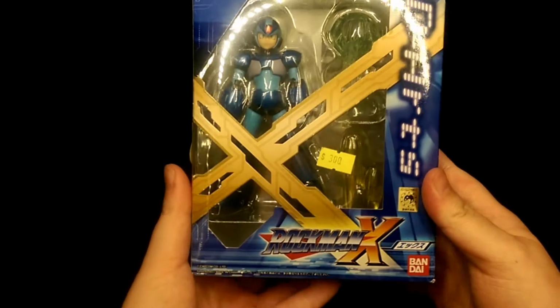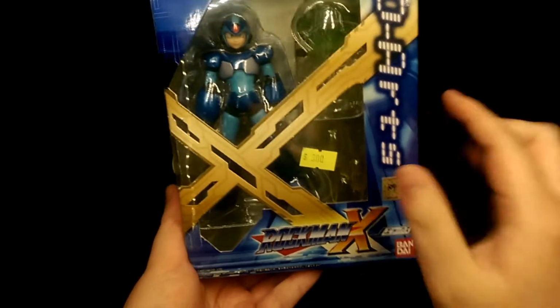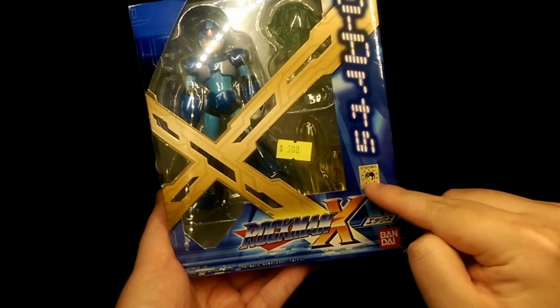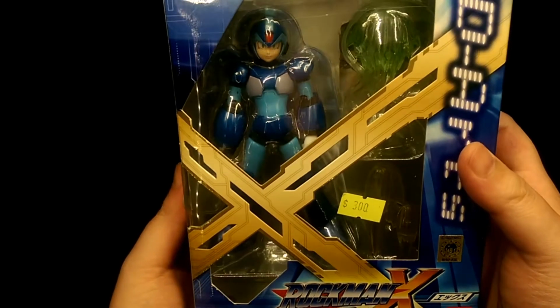So this is the front of packaging. You have a really cool symbol of an X that goes across the packaging, and you have the logos of various things, and then you have the Capcom official sticker as well, and then you have a nice window display to see the figure inside.